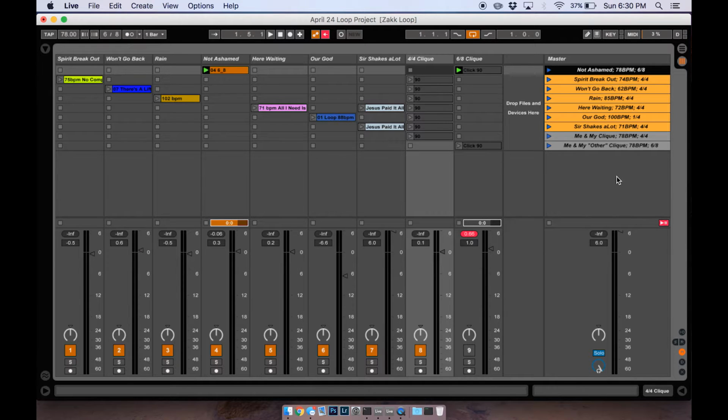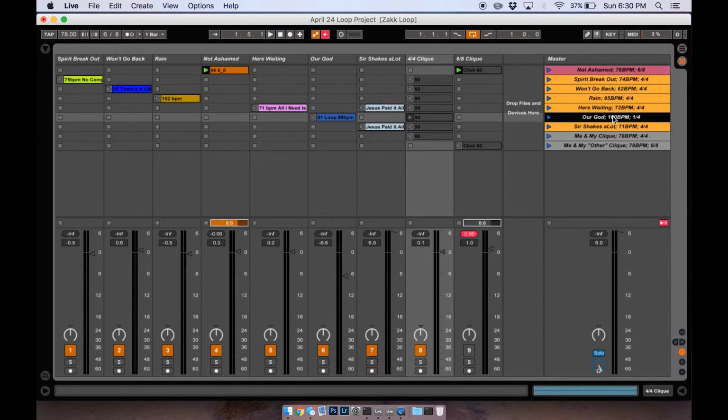So basically, whenever I want to start this song, I click one button and that's it. The other thing is, whenever you're getting your set list ready, you can rename these to whatever. Like if this song was actually Blessed Be Your Name, that would help me know that that's the track I'm using for that song.